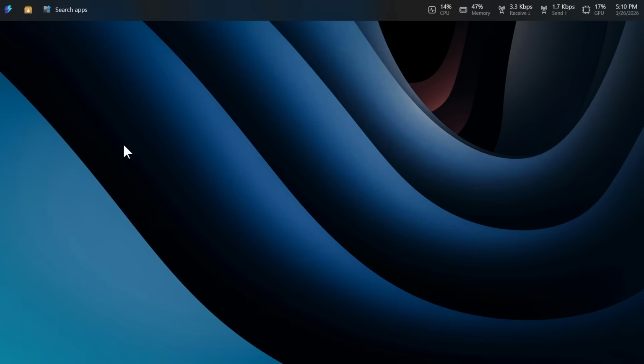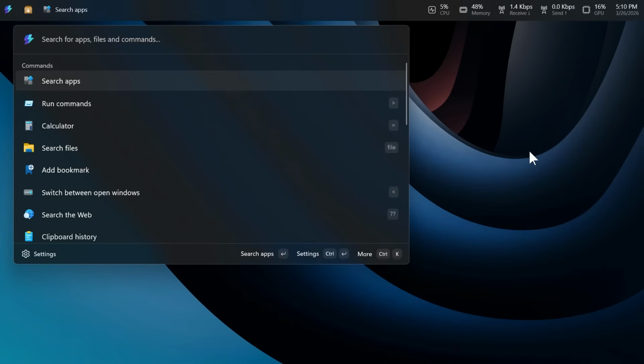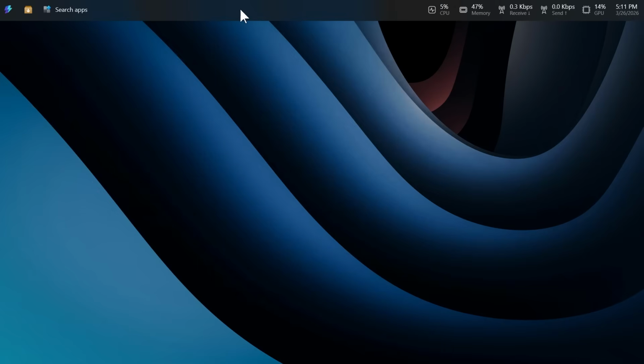I think this is a great taskbar alternative, and I can tell you for sure that the search feature is way faster than the normal search in Windows 11 for some reason. It is still created by Microsoft, but hopefully some of these improvements that PowerToys brings to Windows 11 also come into the default Windows 11 version, because some of these small tools and features are pretty nice. Overall, these are the main things that you can do with the command palette in PowerToys, the so-called taskbar alternative. Feel free to try it out and see for yourself if it's worth activating it inside your operating system. And don't forget about all the customization options that you have to make it look as your own.